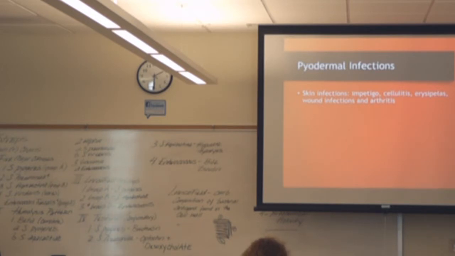Pyodermal infections, so impetigo, cellulitis, which is pretty nasty. How do you pronounce the next one? Does anybody know? With the E. Erysipelas? Is that erysipelas? I never can say that right. Erysipelas. We'll just say that, I guess. That's actually pretty uncommon. That's acute spreading skin lesions, which doesn't sound too good. Wound infections and sometimes arthritis.